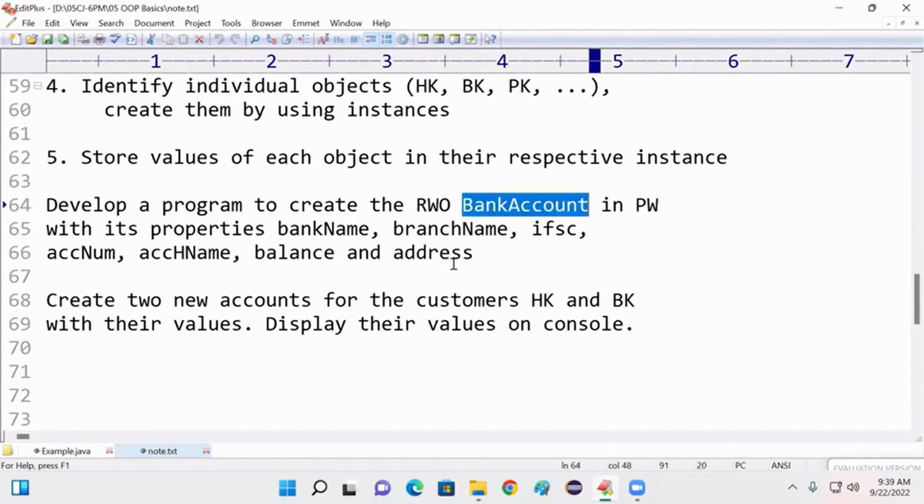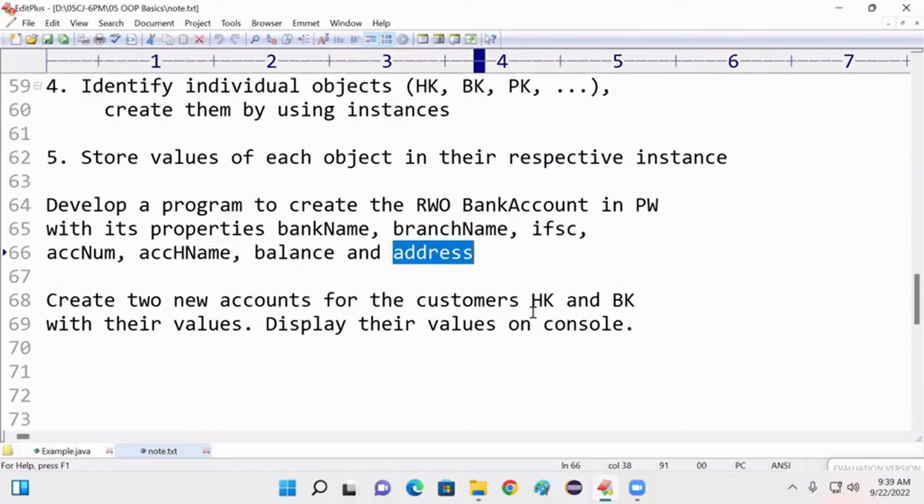How many properties do you have to consider in address? Properties means values. How many variables do you have to create in the address class? Door number, flat name, apartment name. Next, landmark. Next, street number, city, state, pin code. So many you should write. If you have the patience to write this many, write as you wish. And two things you must write.